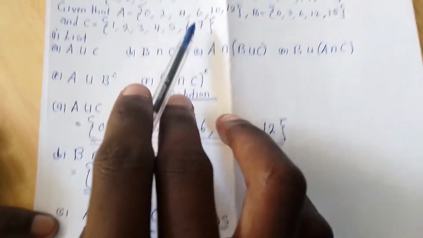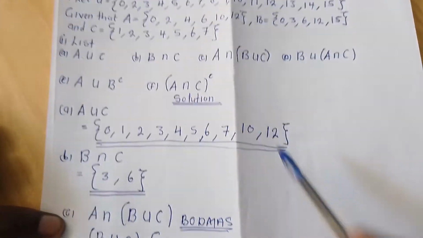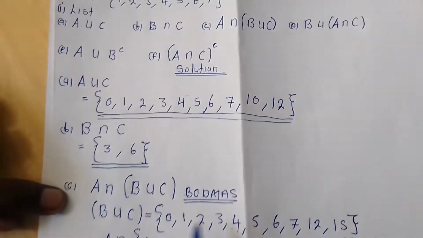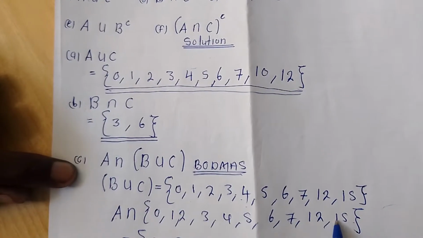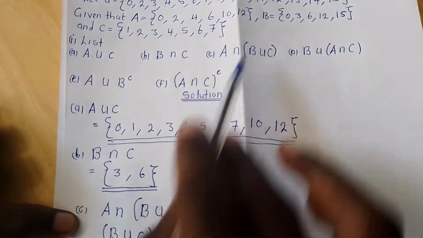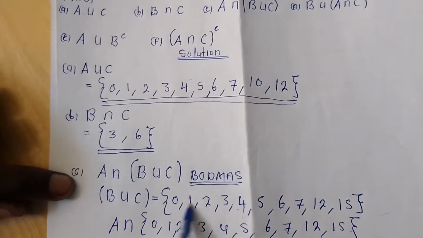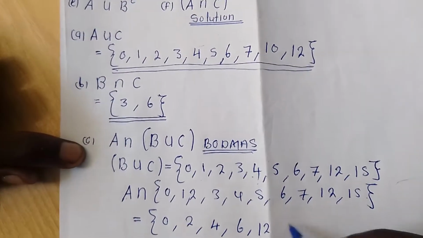In here, in A, we have a 12, right? A 10. Do we have a 10 in here? We don't have a 10 in this set. Therefore, we won't include it. But when you look at 12, we have a 12 here. We also have a 12 in here. Therefore, these are the elements that are intersecting.